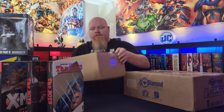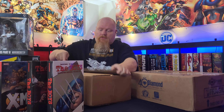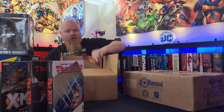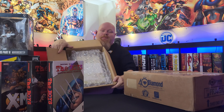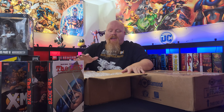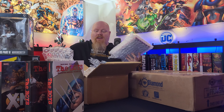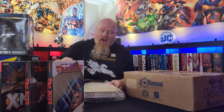All right, let's see what's next. This box arrived yesterday, and so did this next one. JP's always giving out those great bookmarks — thank you, sir, I'll never run out of those. And again, with the tank-like packaging in these boxes, it's just absolutely amazing. It just goes to show it's not just a fluke, it's not just something he does for us YouTubers — every single customer gets this packaging. It's amazing. For the speed of their shipping and the awesome customer service you get, there's no place better to buy your books, in my opinion. To each their own, I know we all have our own favorite shops.